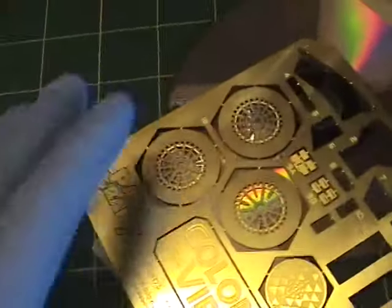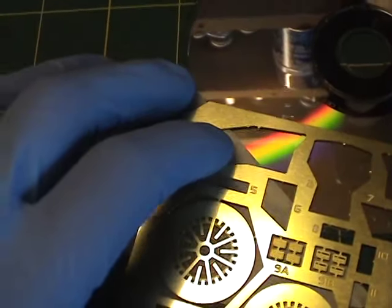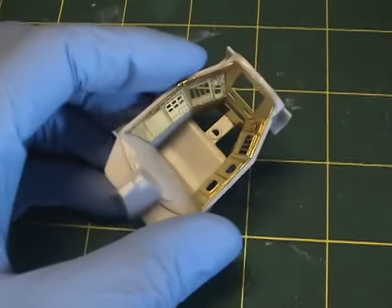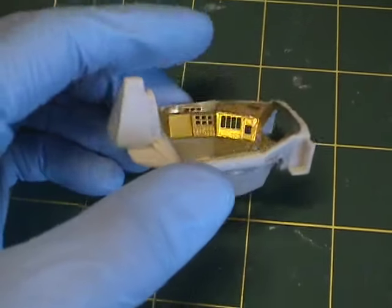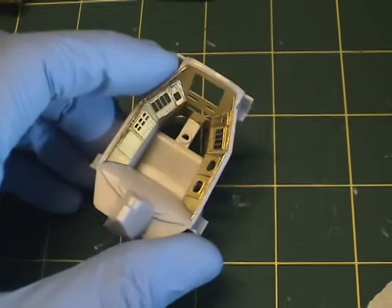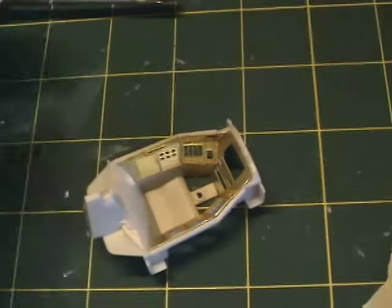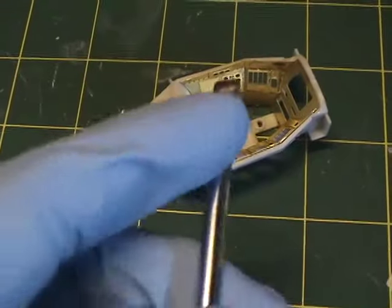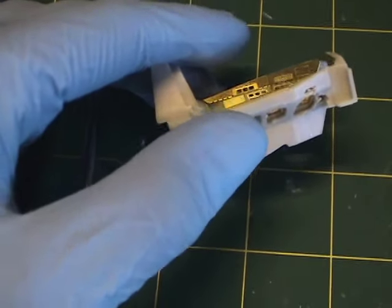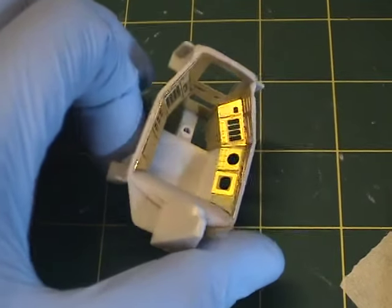These pieces are very straightforward because they're flat, but you do have these panels that you actually have to bend at different locations. You can purchase a straight edge made for bending photo etch sets — if you google that you'll find all kinds out there. I have yet to purchase anything like that, but what I did was use the straight edge of a screwdriver, applying gentle pressure along the edge where you need to bend it to get the contour you need.